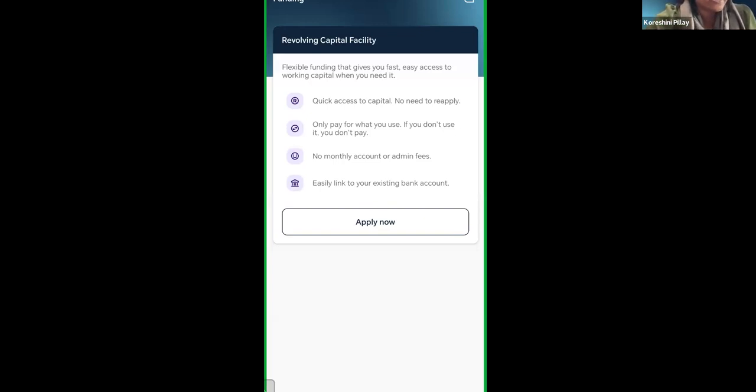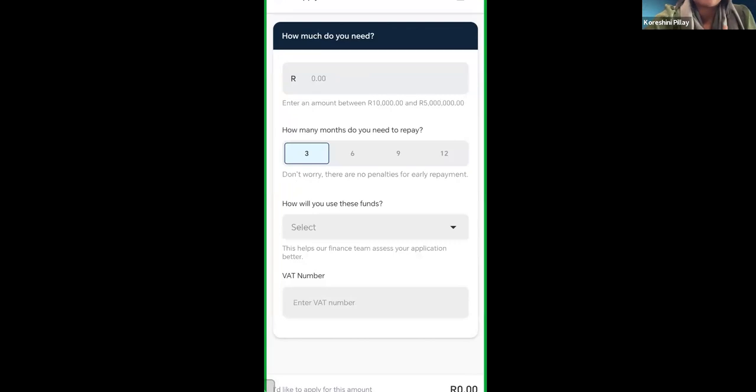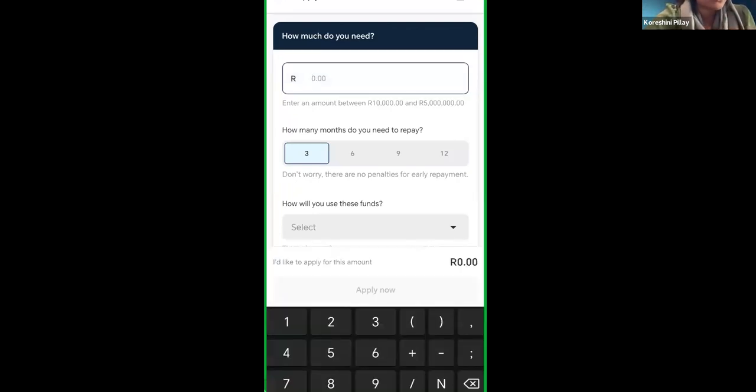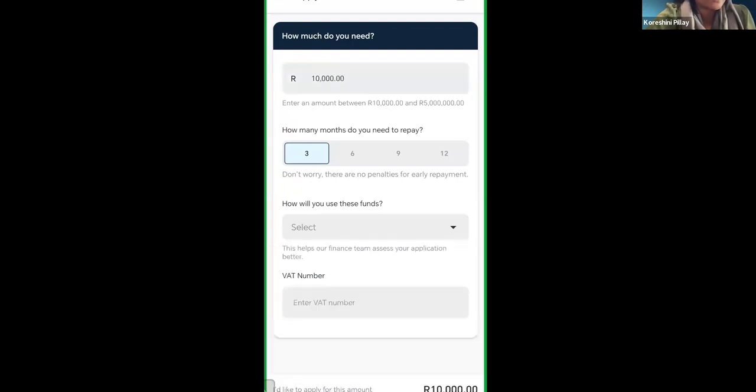So I'm going to click apply now, and I'm going to go through the application process online. Being obviously in prod and a live demo, I'm going to go for the smallest amount available, which is 10,000. So putting in 10,000. I'm going to choose a 6-month period that I would like the repayment to cover. So that means in the next 6 months, I foresee myself in my business needing 10,000. For context, my business is a bakery. I bake dog goods. So my bakery just needs some equipment for right now. So I need the trays, the machines, the everything.